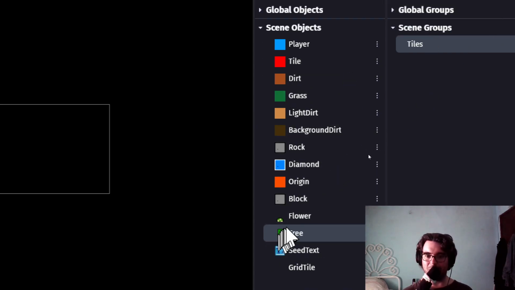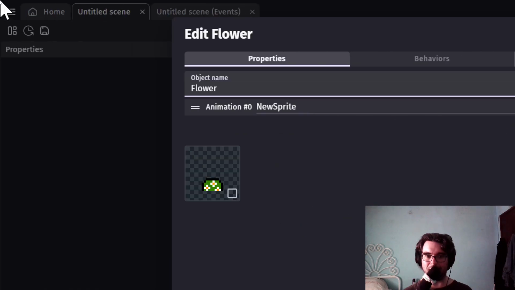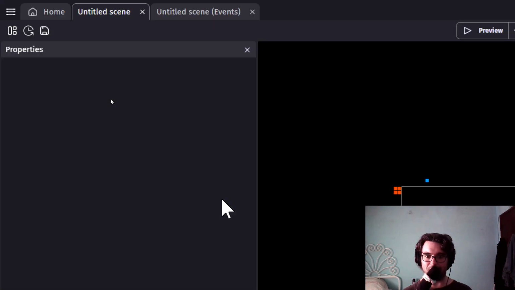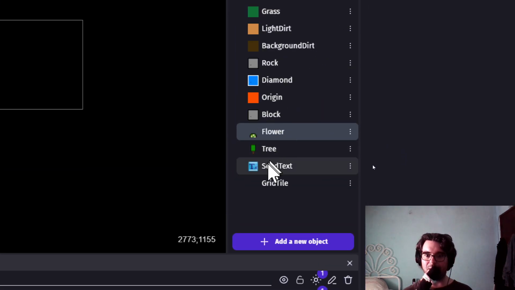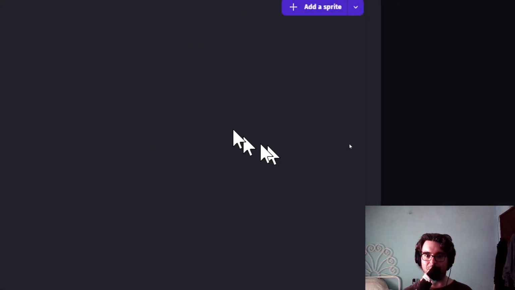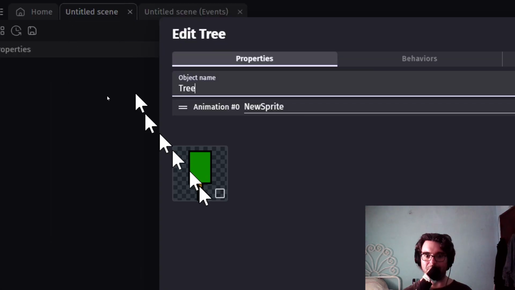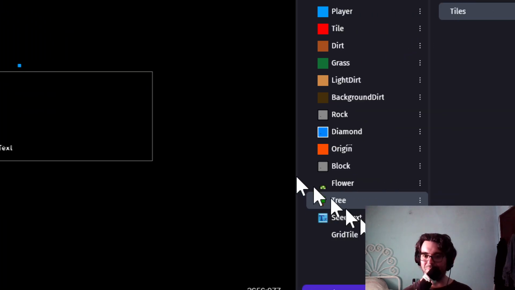So I made two extra tiles. One that's like flowers. It's just a little bush with some flowers, and they're just decoration. They don't have any sort of collision. They don't have the platform. I made a tree that looks like a popsicle, and that's what we're gonna generate on our landscape.